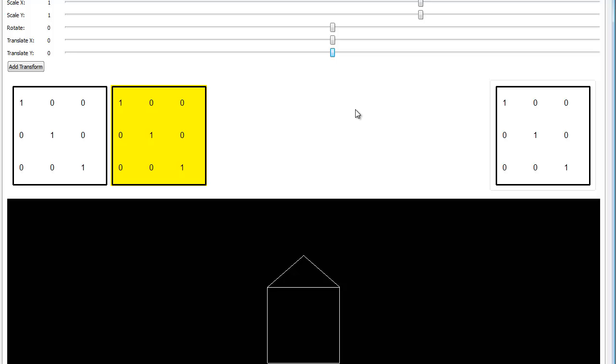Zero. Okay, good. So going back to our ship, remember when it was working properly, we had the rotation matrix on the right and the translation matrix on the left. And then what I did, the thing that did not work, was to put the rotation matrix on the left and the translation matrix on the right. So using this program, I'm going to attempt to demonstrate why the results were the way they were.